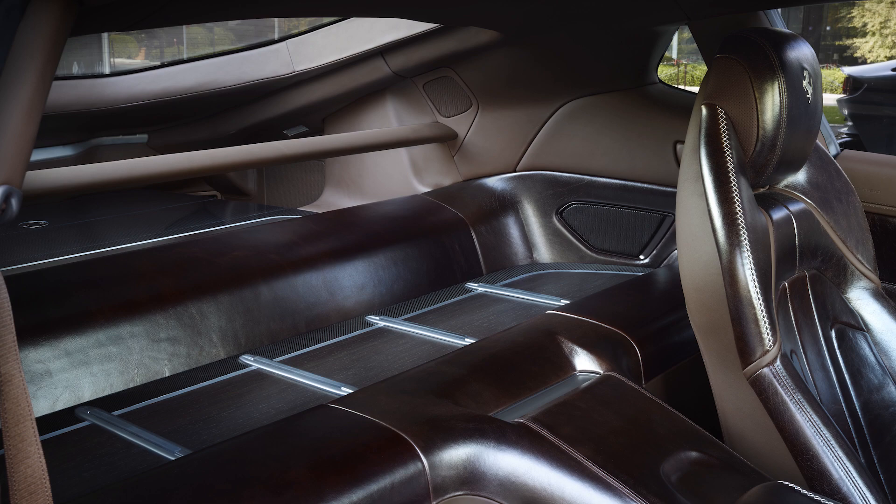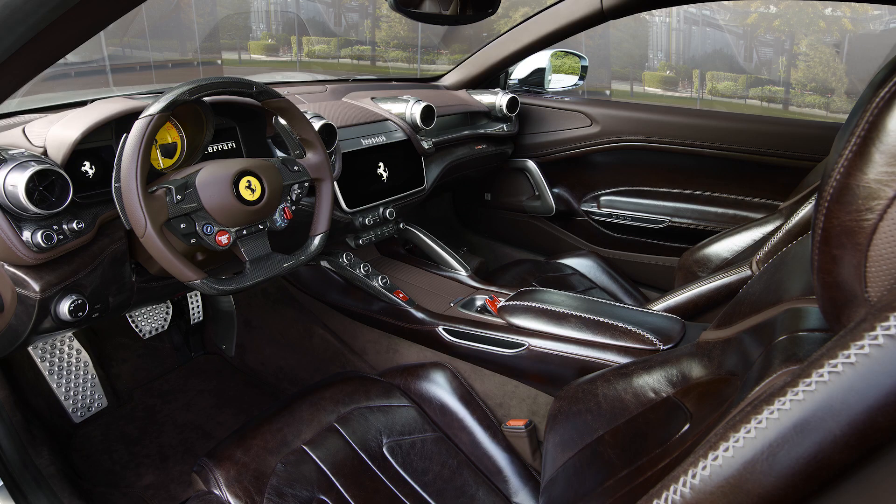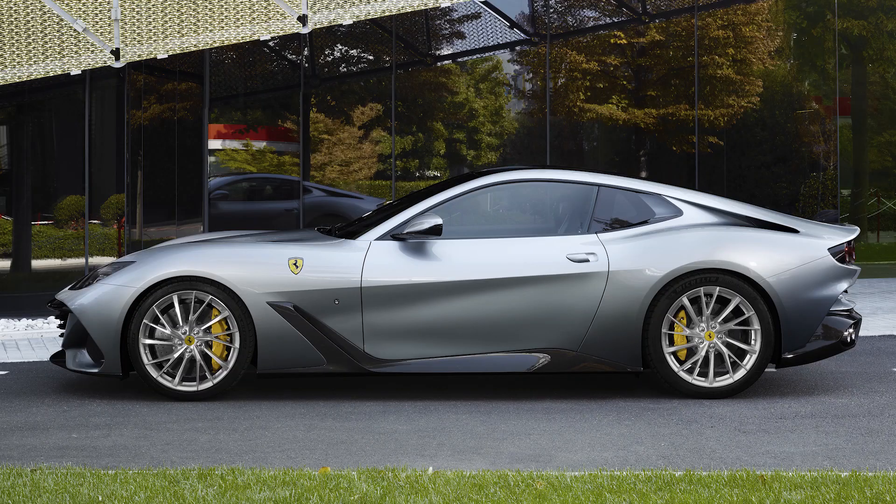Up front, it remains true to the GTC4 Lusso — we still have the central infotainment system, those floating controls for auto, reverse, and launch. You have the three sections to the dashboard, the very prominent central rev counter going over 8,000 RPM with dual digital screens flanking it on either side. You've got the carbon fibre LED driver's zone for the steering wheel — a must-have option in my mind on any Ferrari. It's called the Testa di Moro leather, finished with silver cross-stitching to contrast against it, along with oak trim with carbon inserts found pretty much anywhere you can detect through the interior of the cabin.